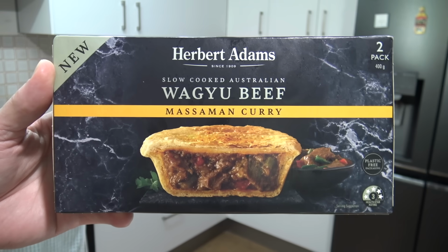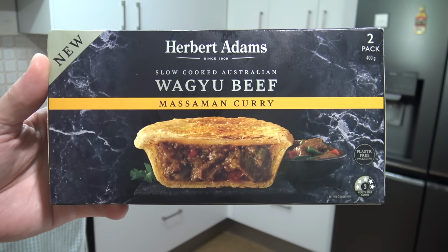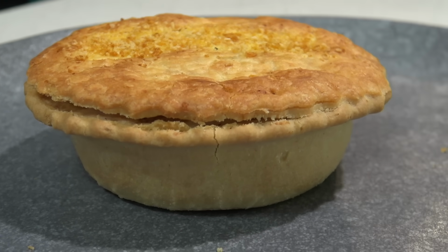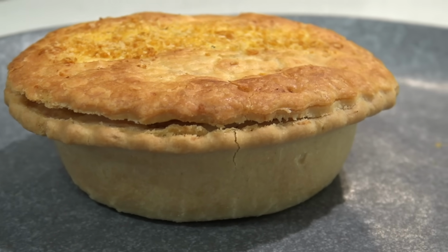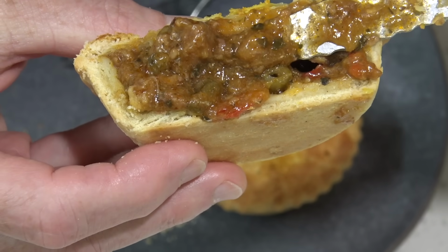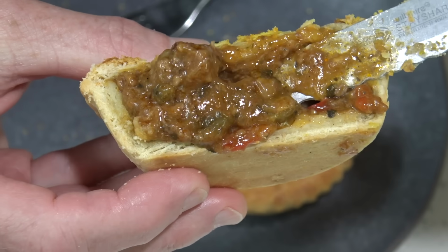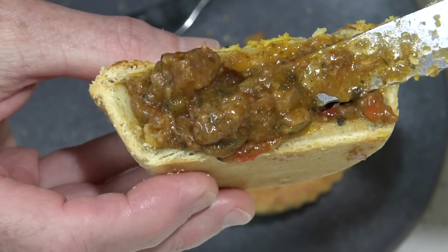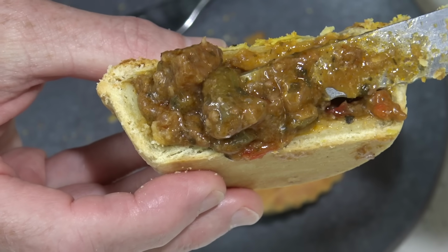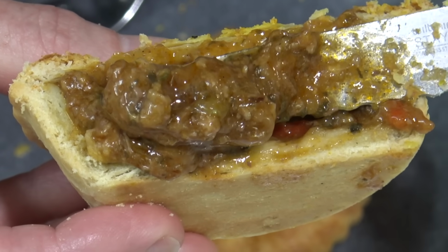But would I get another one of these again? Well, $10 for a pack of two, that's $5 each. Are they worth $5 each? Well, the pastry on this is pretty thick actually. The pastry on the Herbert Adams is usually really nice, and this is no exception. The inside of the pie, well, it does taste like a Massaman, but when it says Massaman beef, I don't know where the rest of the beef is because I can't find any. There was only really one big piece that I could see, and I suppose there's little bits of mince there, but mate, you don't even notice them.